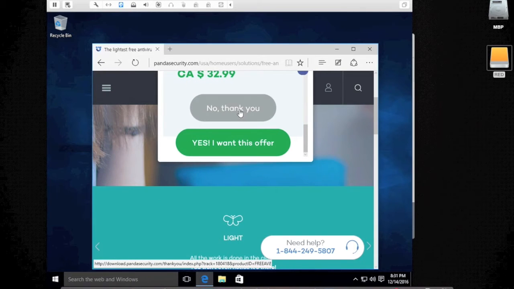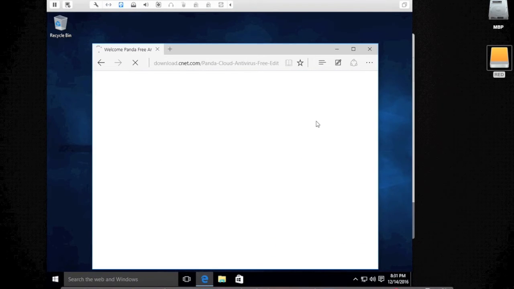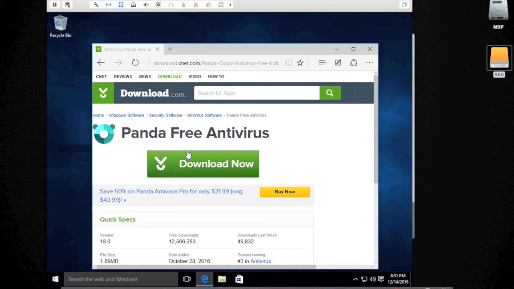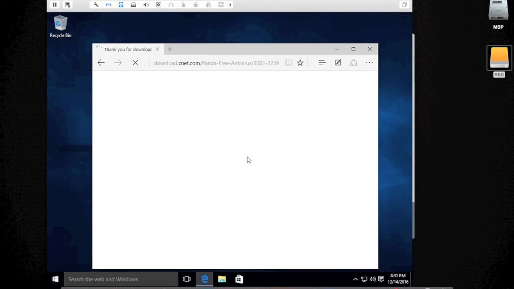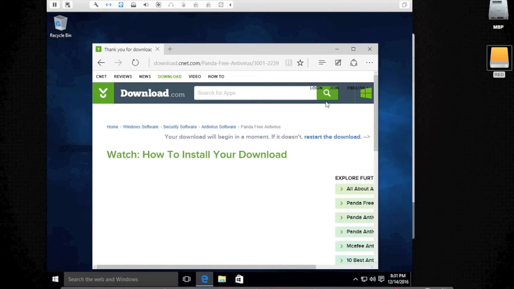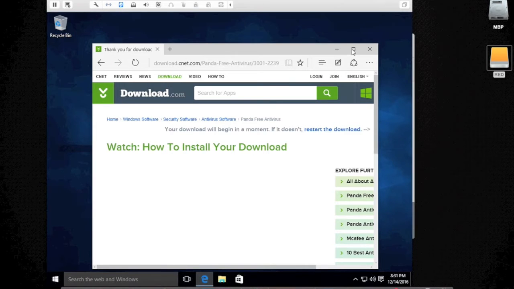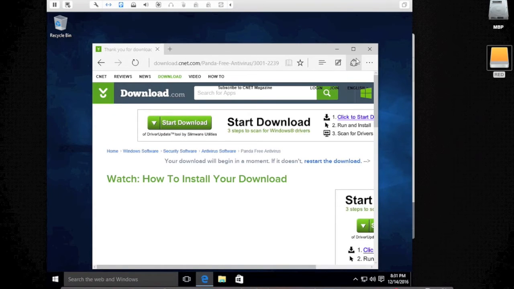And no thank you, because I don't want to buy it right now. I just want to try it. Recommend buying it if you prefer to. The free one works really well. Recommend it if it's better than using nothing. I know there's plenty of other free ones out there. This one here doesn't come with any malware or attaching anything to your system.